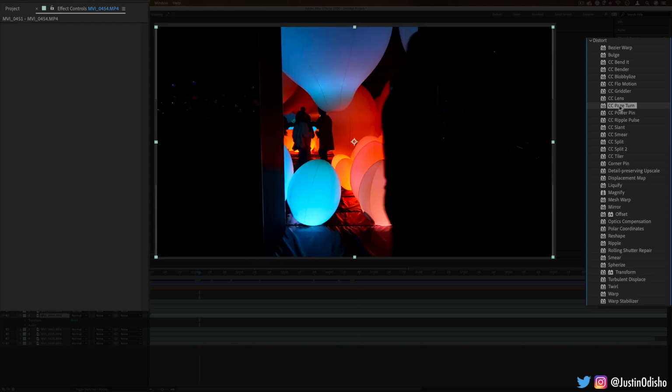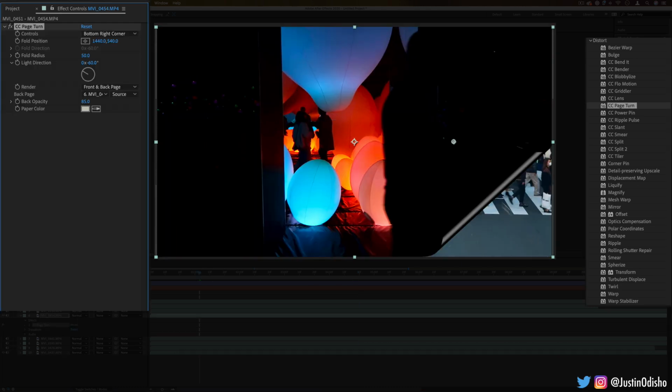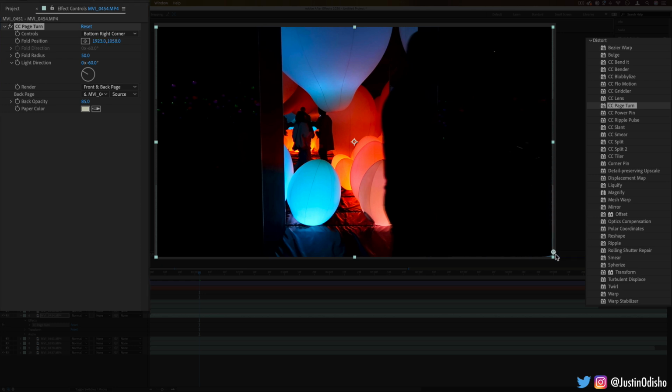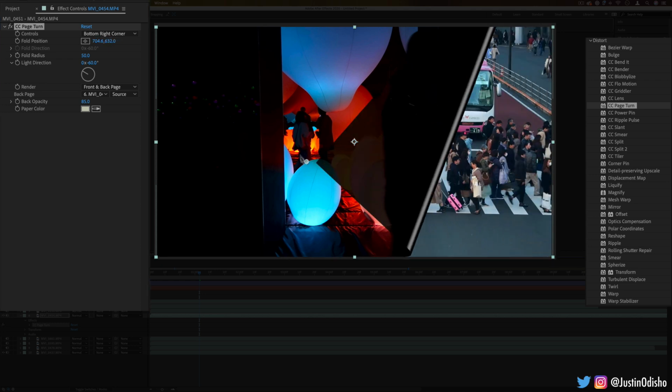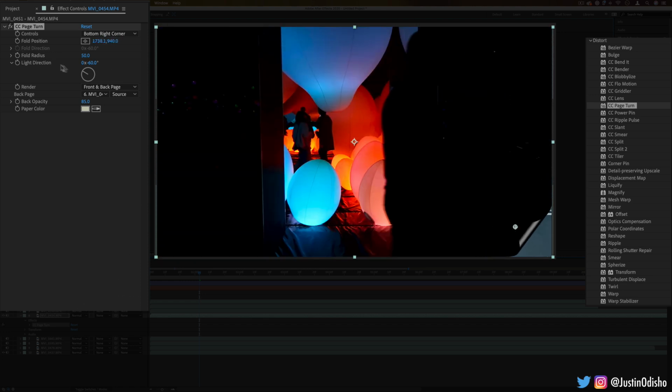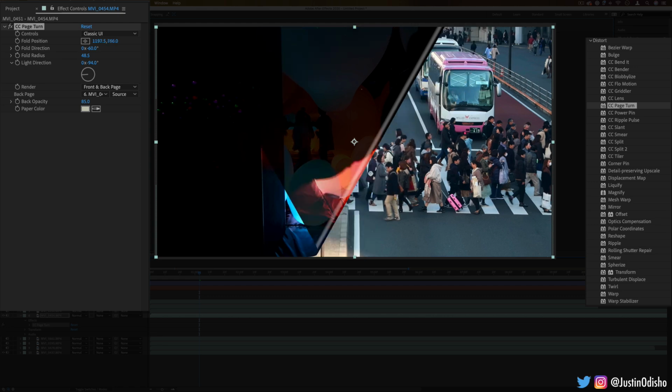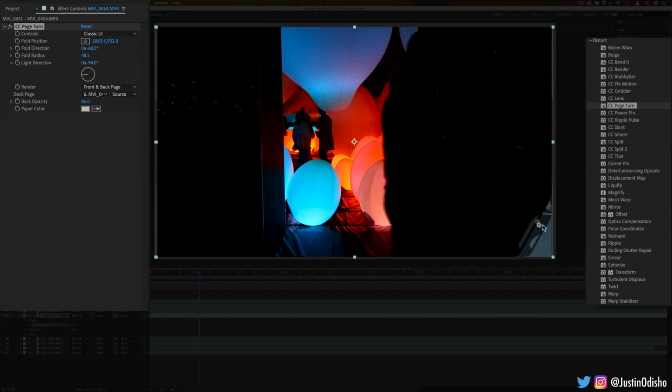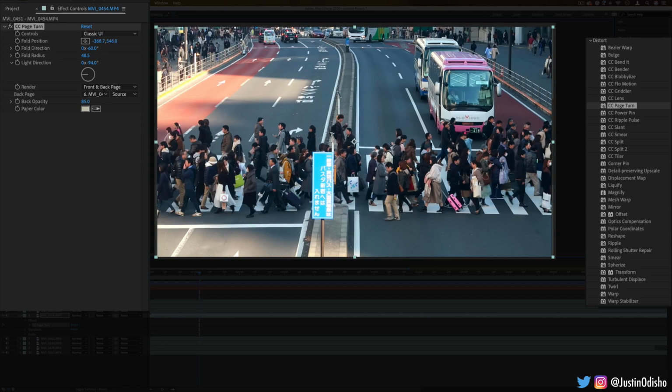Next up, we have CC Page Turn. So this is like a page turn effect. The cool part is you can adjust it with your mouse and anchor point. So it literally peels away like a sticker almost, or like a page turning. And if you wanted to adjust it manually, you could also change the direction of the light reflection or the glossiness of it, the fold amount, and what corner it's coming from. So maybe top left instead. Maybe not for these two video clips, but maybe you're doing a storybook type of effect, and you can do cool page turns on them.